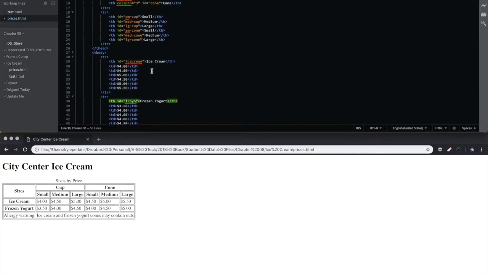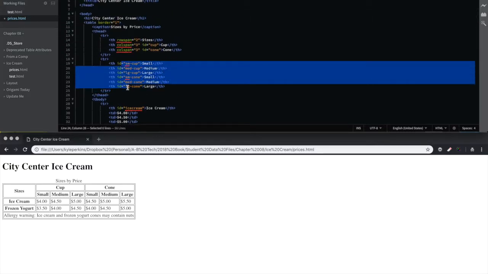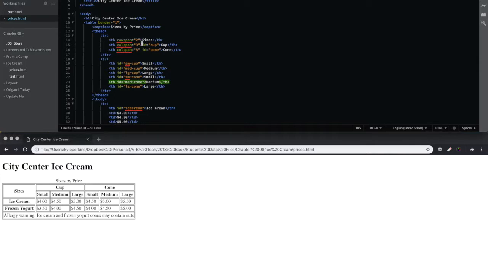So now we're going to be finding the small, medium, and large cells, lines 19 through 25, and we're going to be adding headers for cup. Basically what this means is that SM cup is okay, but a search engine doesn't know that SM cup falls under the category of cup. So what we're going to do is add the headers attribute, not just header, headers, and list cup.